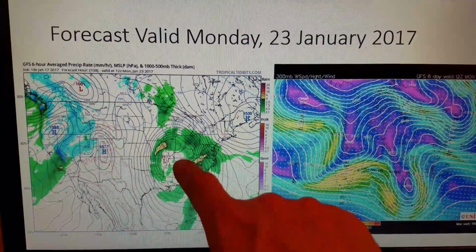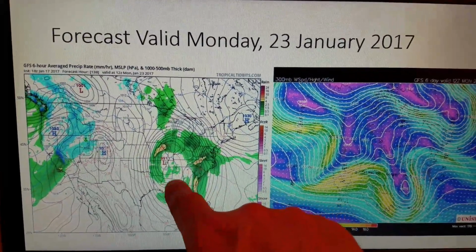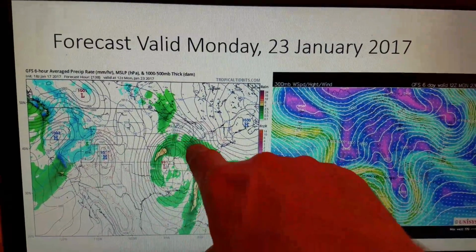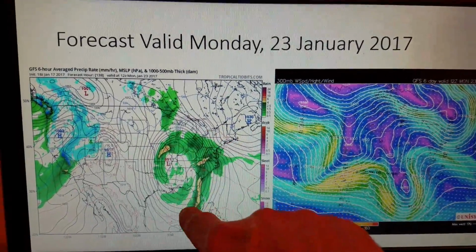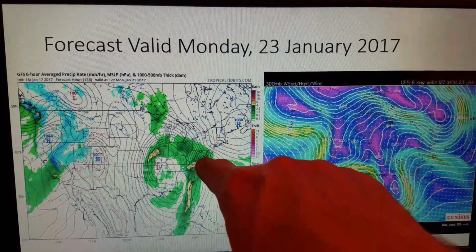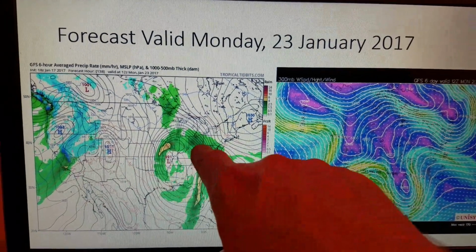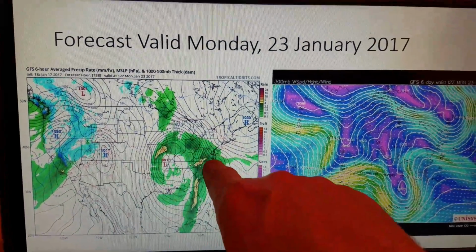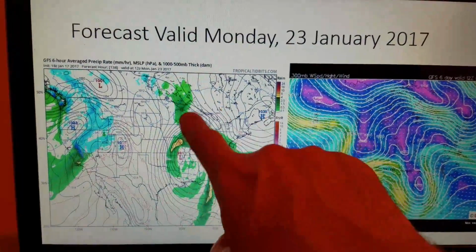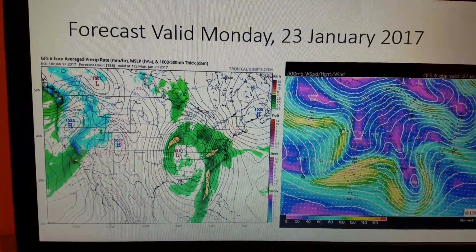This area of low pressure is really cranking. It's over the northeast part of Arkansas with a wide swath of rainfall wrapping all the way around this low from the Florida Peninsula up through South Carolina, North Carolina, into Southeast Virginia, all the way into the Ohio River Valley and across the Midwest. Again, notice this is all rain. That tells you something. January 23rd, and we have all rain all the way up into Canada. So that tells you how mild the weather pattern remains.